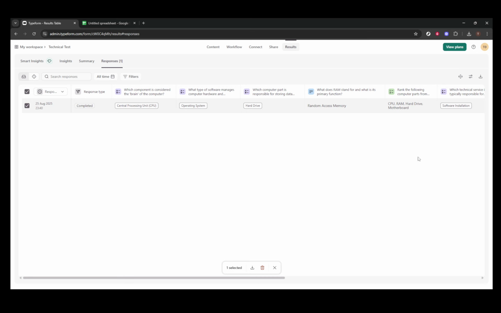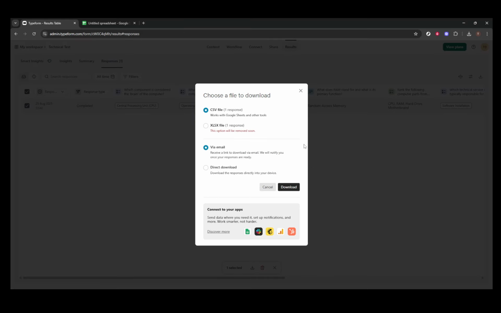Once you've selected the responses you wish to export, it's time to download them. Look for the download icon at the bottom of your responses table and go ahead and click on it. This action will bring up a pop-up window, offering various download options. Here, you can choose to download all responses, just the filtered responses, or only the selected responses. You also have the flexibility to decide between a CSV or an XLSX format, depending on which file type best suits your needs. Take note that if you haven't applied any filters or selected any specific responses, some of these options will remain grayed out and unavailable to you.